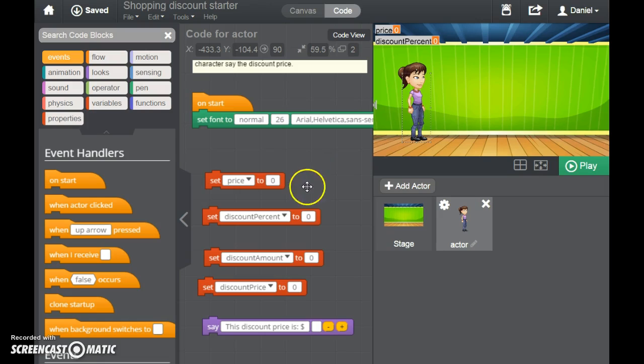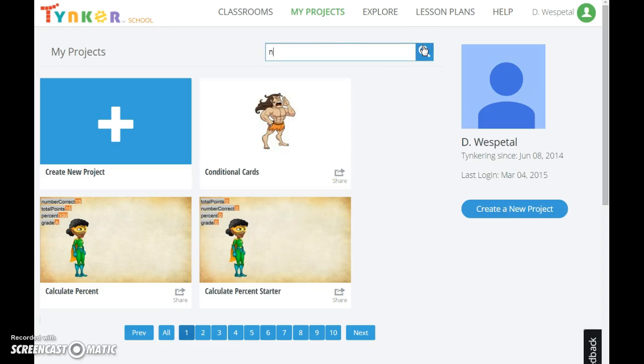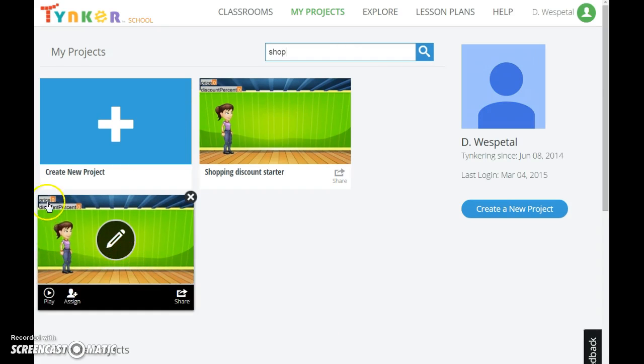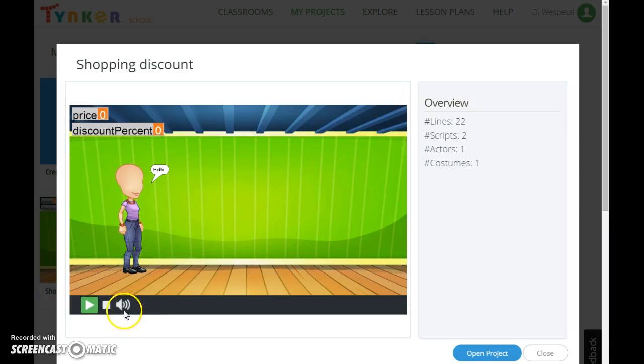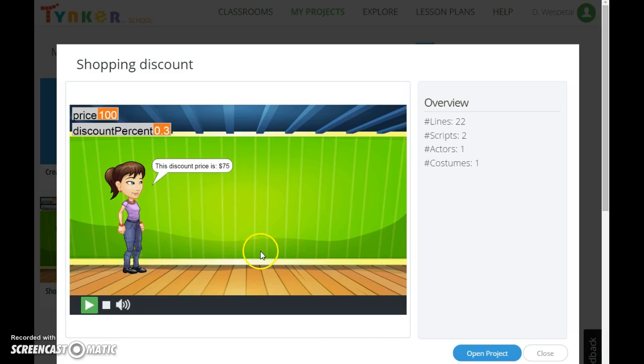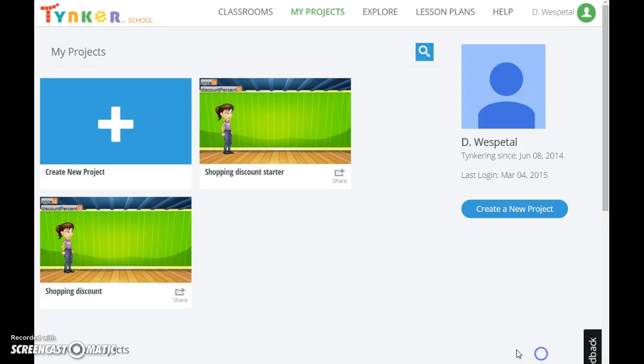So that's what I'm doing this week, and when the shopping one is done, I can show you what it looks like. It'll be just like we were talking about, shopping discount. So you enter a price. Let's say $100 at a 25% discount, and it'll calculate that the price is $75. Pretty tough. I'm thinking of maybe letting them use partners on this one because I think it's going to be kind of tough. But I don't know. After yesterday, hopefully they have a rough idea of how to do it.